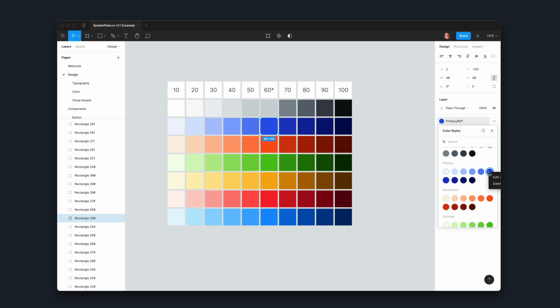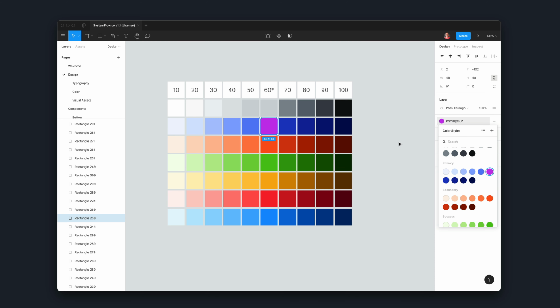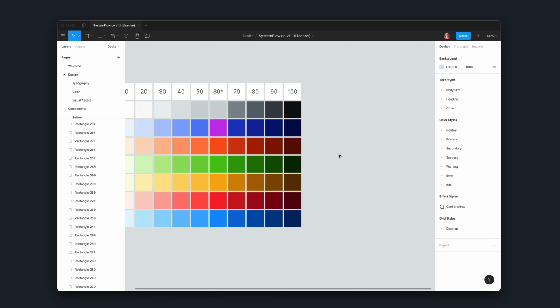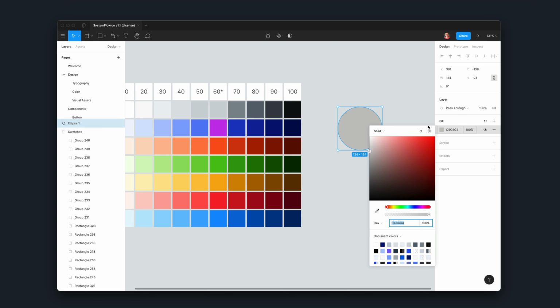If you want to edit, just right click on this color, and now you can edit the swatch if you want to change all of the primary 60 colors. In the Figma framework, you do it like this: you select the other color, and now it's changed. So now whatever element had this primary 60 class applied, I mean this swatch applied, it will change to the pink color.